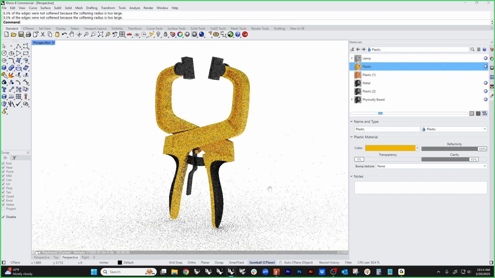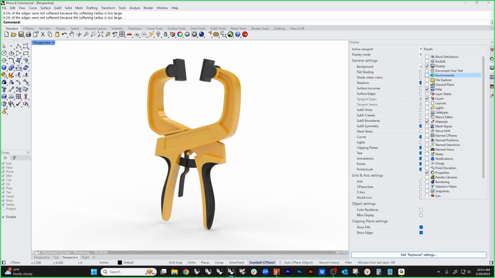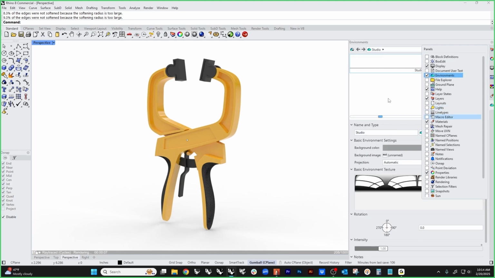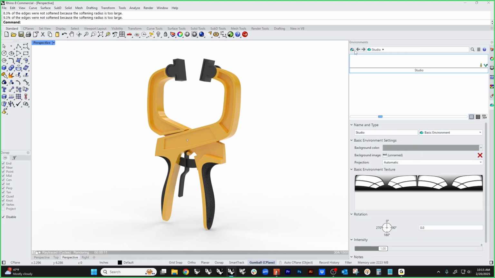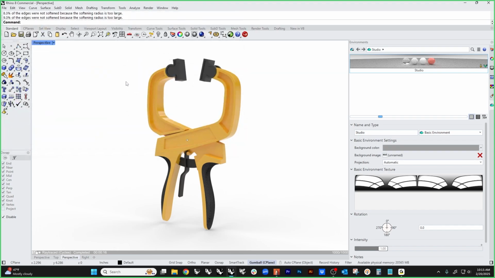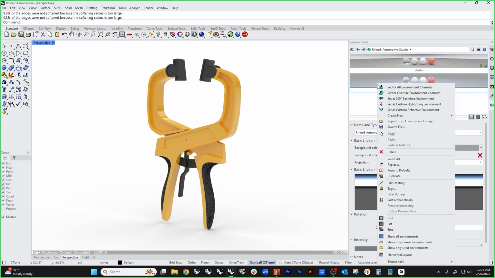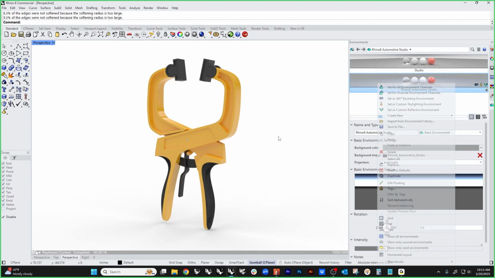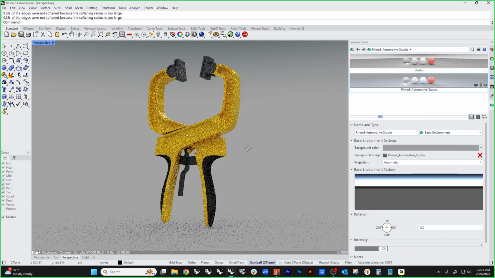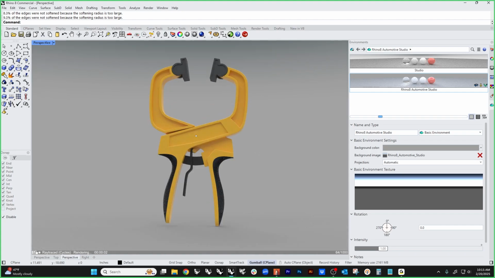And then we could light this thing, do whatever we wanted to it, but let's throw a different environment in here. I think this just has studio. I like the V8 automotive environment. This one, this Auto Studio, is kind of nice. Something like that. Maybe we want a floor, maybe we don't. We definitely want to get rid of that point.